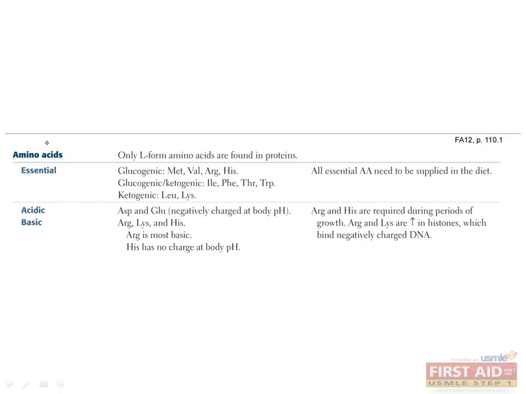So far, we've covered topics about the metabolism of nucleic acids and carbohydrates. Now we'll move into proteins and their building blocks amino acids. Only the L-form of amino acids are found in proteins. They can be categorized by whether they're essential or non-essential, and if they're acidic, basic, or neutral.